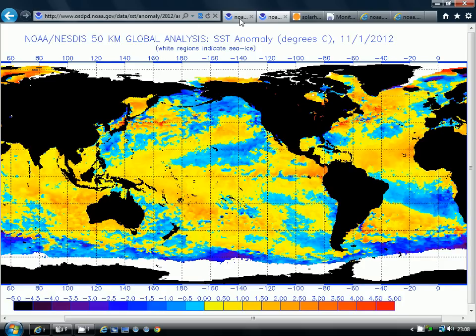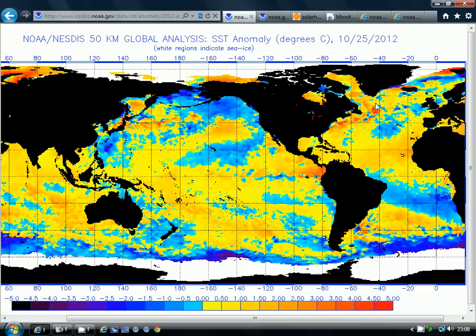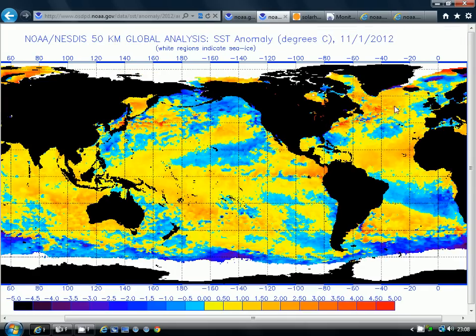So going back again, this is the situation on the 25th of October to the south of Greenland. Going forwards, yes, we have seen an increase in the positive temperature anomaly there. So if anything, the negative tripole, the warm, cold, warm band, that points us towards a negative NAO. Probably the signal has increased in the last week.